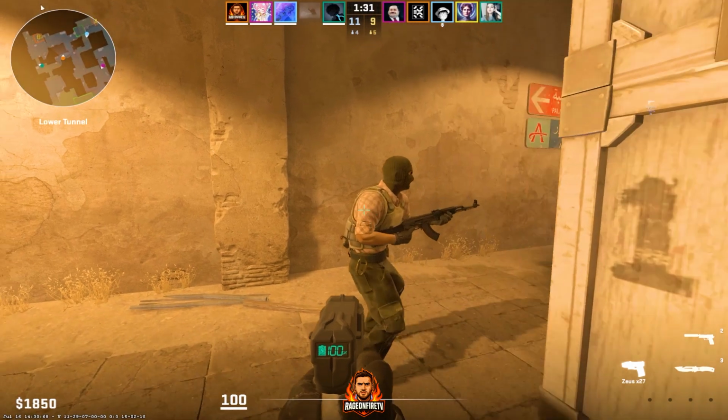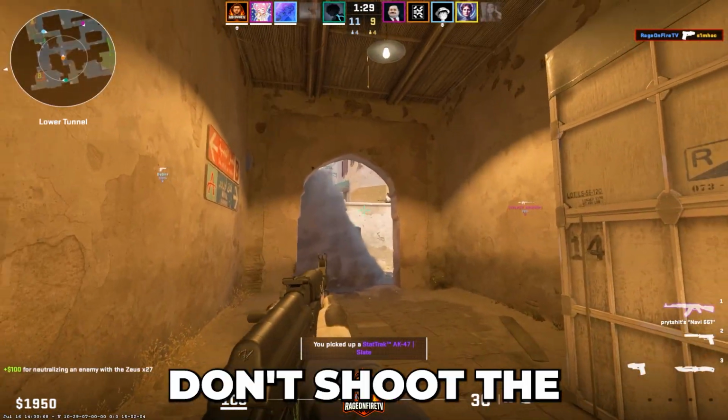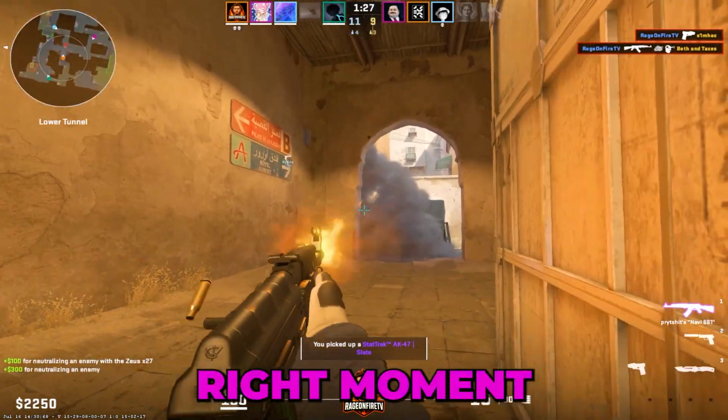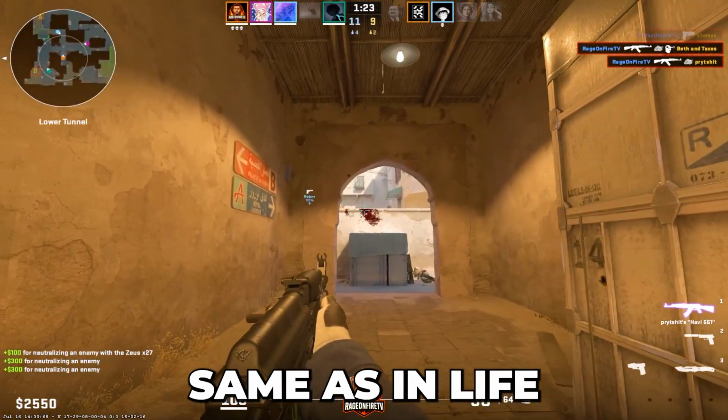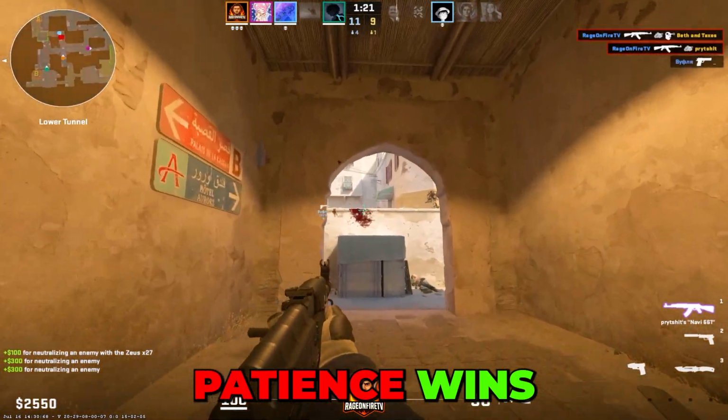Trigger discipline. Smooth is fast. Don't shoot the second you see someone. Wait for the right moment. Catch 2 enemies instead of 1. Same as in life. Patience wins.